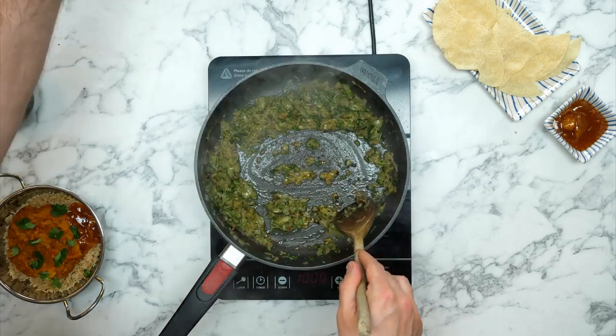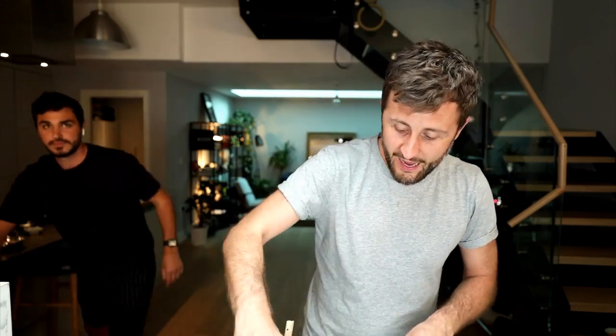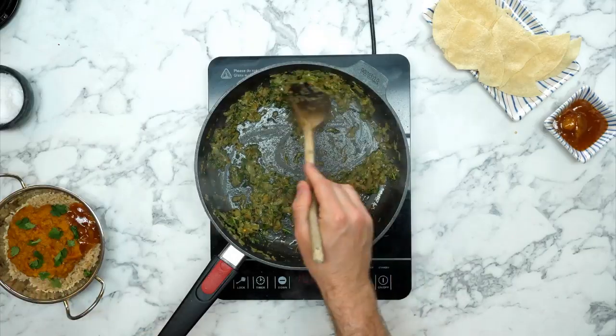So yeah, Henry's just getting the fan here now. This is a little trick that we use. Because obviously we've been doing these recipe videos for a fair old while, and the worst thing ever is when steam is hitting the lens up here. So yeah, we've got our fan here and that's good. And now it smells good, it looks good, and now it's time for the next thing.